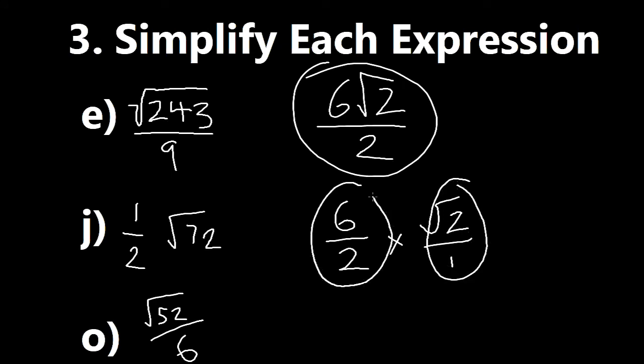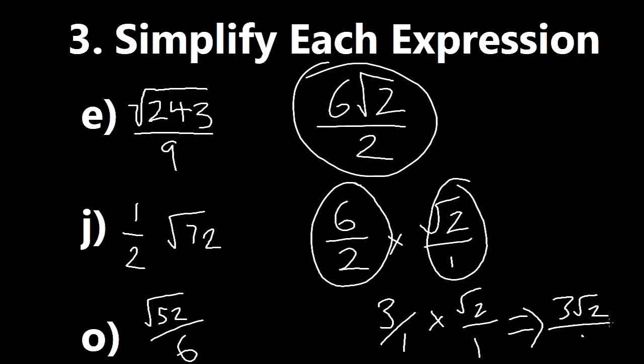What about this? So 6 over 2. So that's the same thing as saying 6 divided by 2, which is 3. So we have our 3 over 1, or just simply 3. So if we go 3 over 1, root 2 over 1. Remember, over 1 just means it's a whole number, so we can times straight across, and we end up with root 3 over 2 over 1. So what's root 3 over 2 over 1? Any number divided by 1 is the same thing. So root 3 over 2.